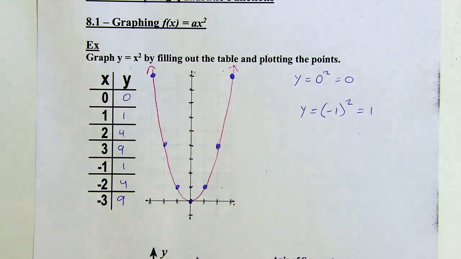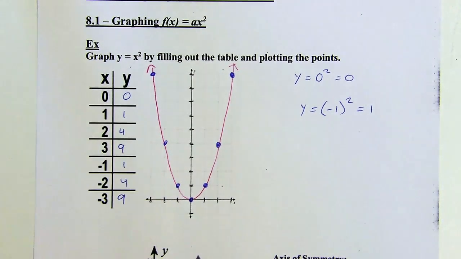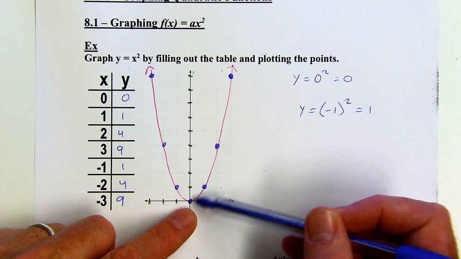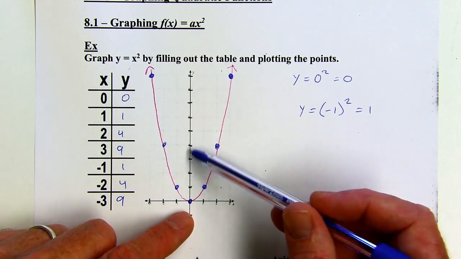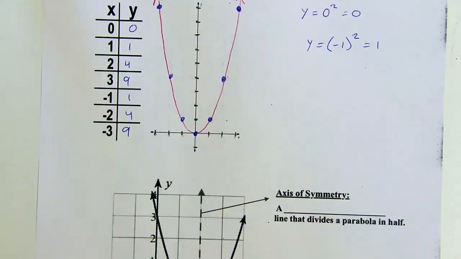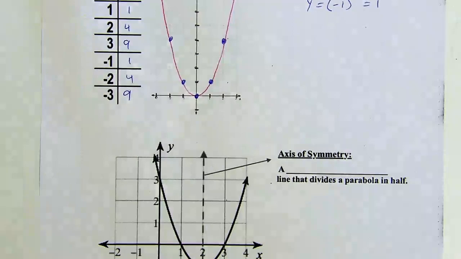We're going to base all of our other graphs of parabolas on this graph. So hopefully you'll memorize the shape of this. So you go up one to the right one, and up one to the left one, and you go up 4 to the right 2, up 4 to the left 2. If you remember that, that will go a long way. Okay. Just like these 5 points there. If you remember how that looks, that'll help.